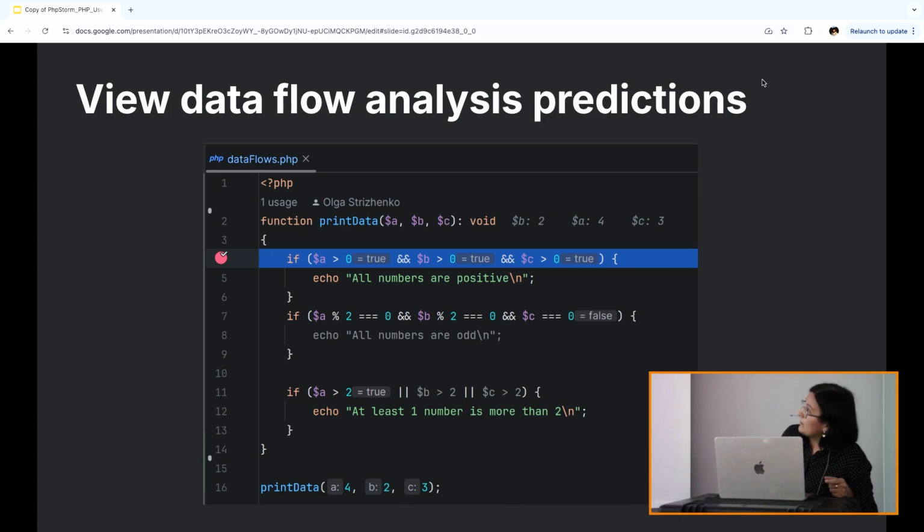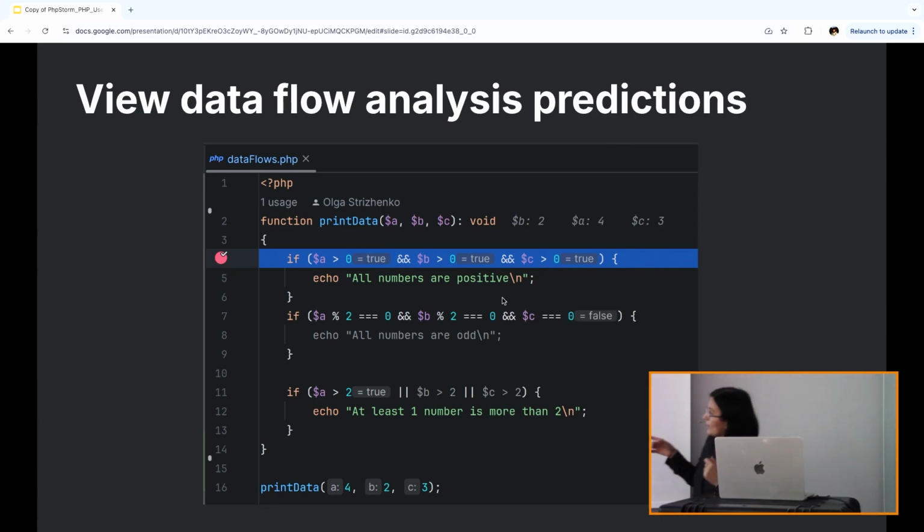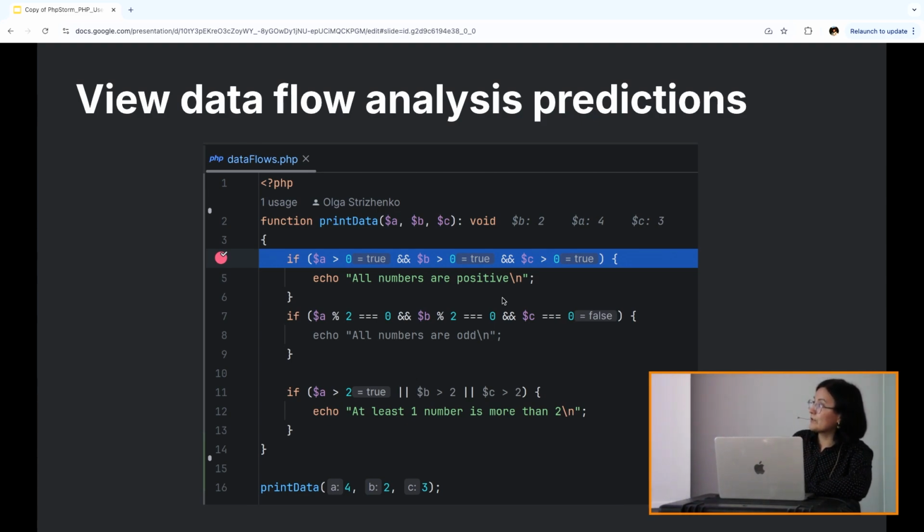And if we talk about line 8, for example, you can see that the last condition in the statement is false, and this is why we are not going to jump to this line. But we're going to jump to line 12, and you can also see why, right? We have the first condition of the last if statement true, and it's enough to jump here. But you can see also that this condition won't be checked. So it's just a small piece of information you can keep in mind.